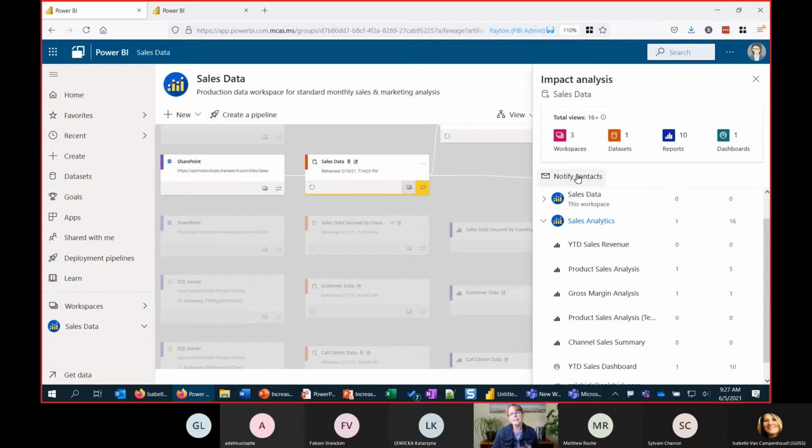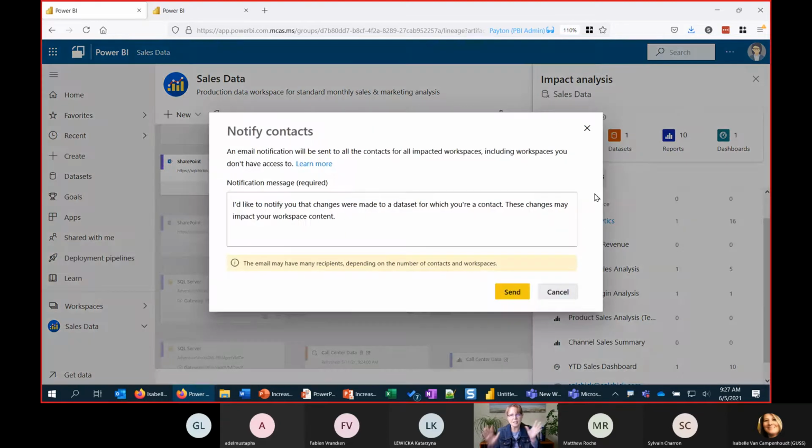But we can see how this one in the last 30 days happens to be the one that has the most activity. And something that's really interesting here, even if I don't have permission to the target locations, and if I didn't have permission, for instance, to the sales analytics workspace, I would just see limited access. So I would know that other content exists. I just necessarily wouldn't be able to see everything. But there's this notify contacts item here.